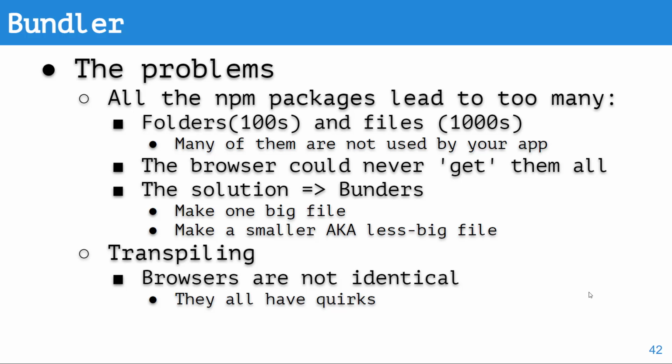But the bundlers do a couple of things, right? One big file. If it's a tree shaker bundler, then that one big file is going to be much smaller. And it'll put in the missing pieces for other browsers. If you're using a more modern feature, like async await, or maybe you're using a fetch, which technically isn't in this version of this browser, they'll add the code for you, right? And the custom workarounds, aka the polyfill.